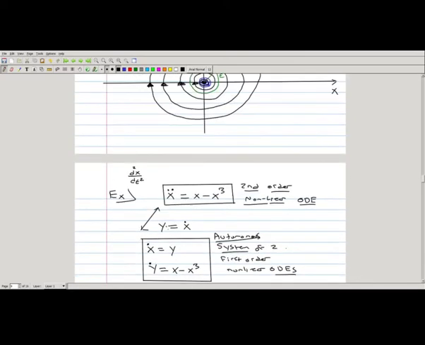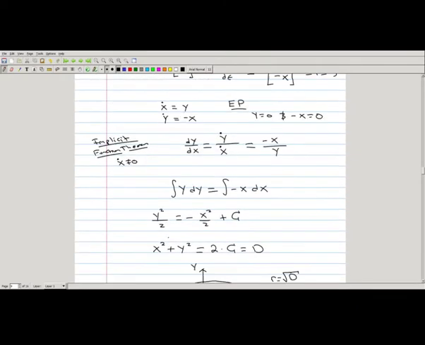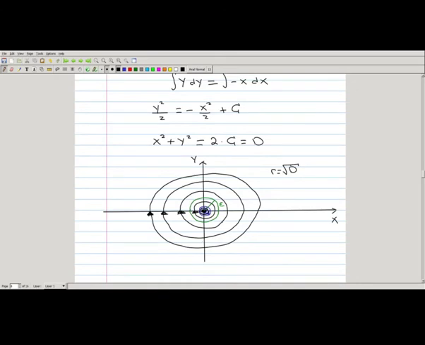And one of the things that helps us out is to draw what are called the nullclines for this system. The nullclines are the line x equals 0 and the line y equals 0. These intersect at the origin, and the intersections of nullclines are always the critical points. You can see very clearly here that this nullcline corresponds to y prime equals 0. At any point for any trajectory on this nullcline, y is not changing. And same thing for this nullcline right here, x prime is equal to 0. So for any point on this nullcline, x is not changing.